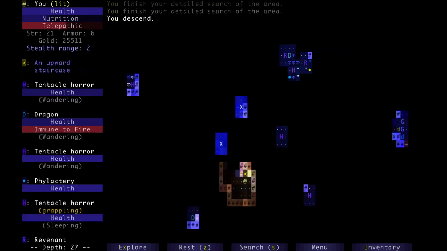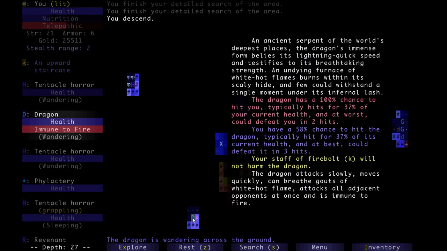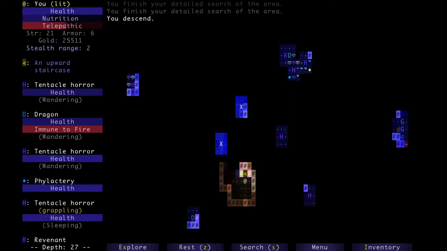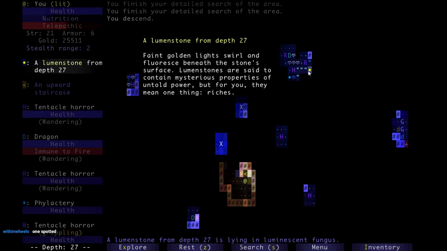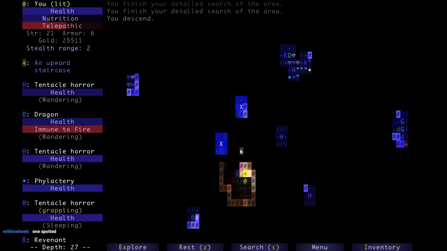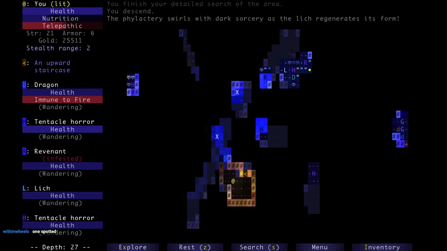Peek in here while we're telepathic. All right, this is a friendly floor, I think. Oh, there's a wandering dragon. There's two wandering dragons. That's actually kind of nasty. I can dunk them both with descent. We do have a Lumenstone spotted. Don't tell me I have to go through water to get out of here. I do. Dude, here's a dragon right now.